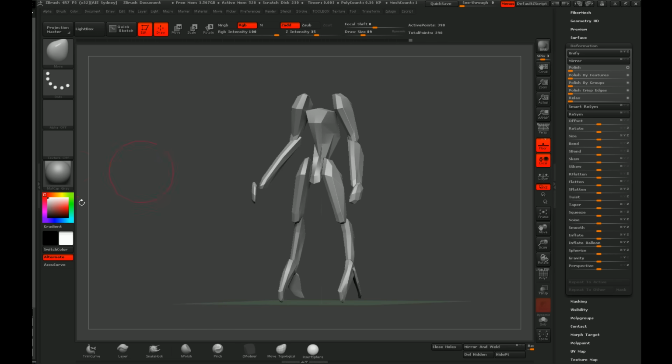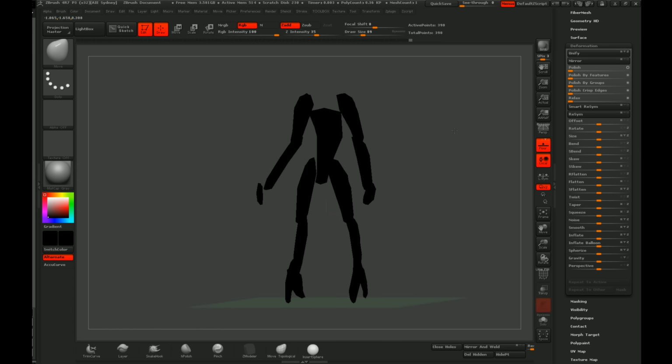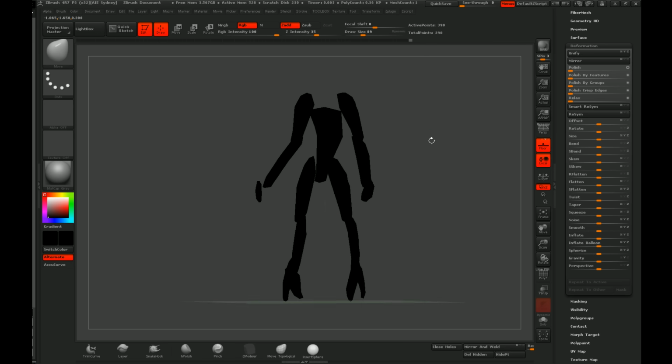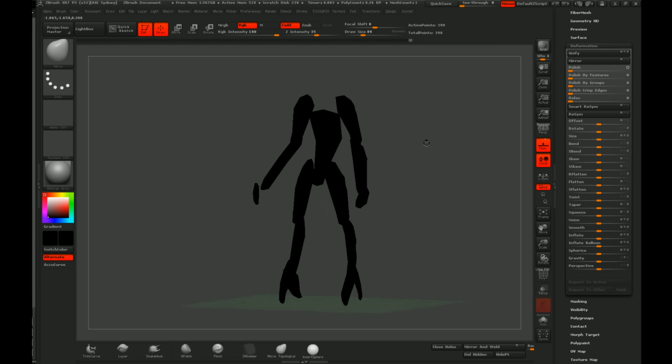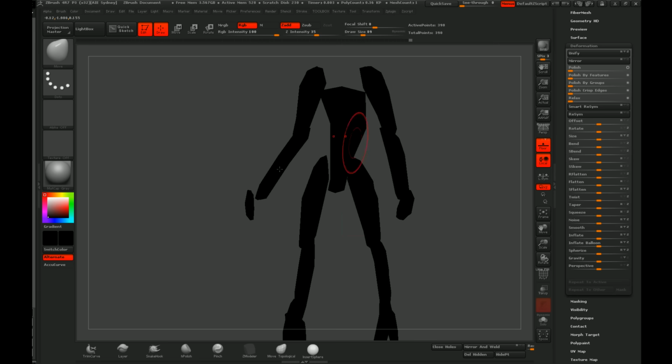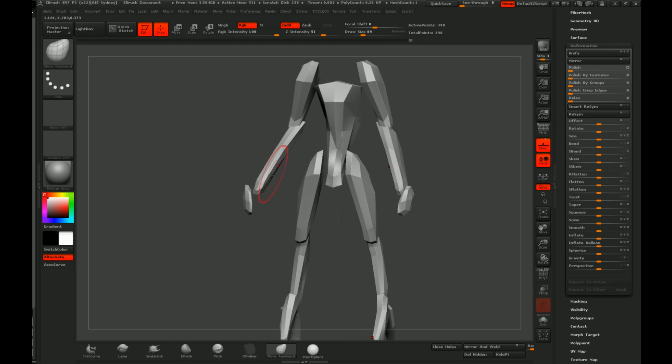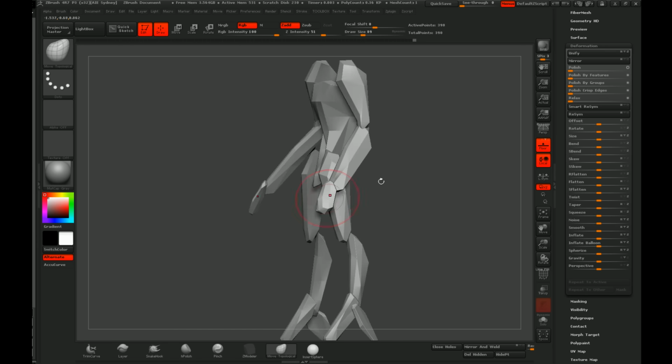What you can do is, if you want to check the silhouette, which I like to do at this stage, there's a little color swatch here. You can make it black, and just see how your silhouette's looking. And you can get the idea that this is akin to the thumbnails that we were doing earlier in Photoshop. So let me just quickly join some of these guys up a bit.